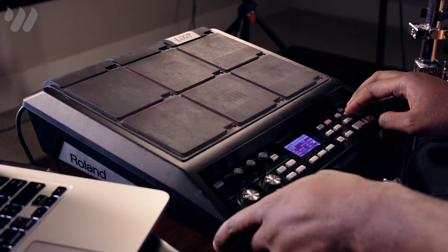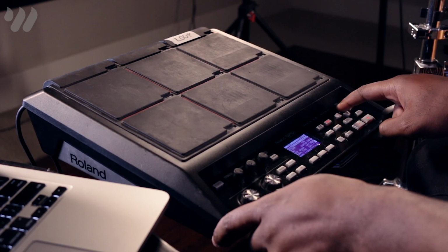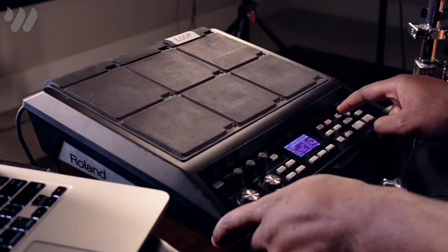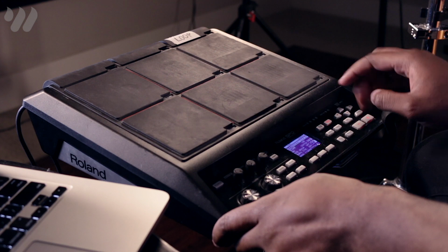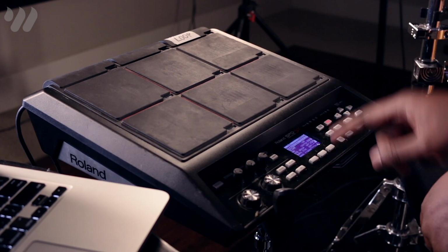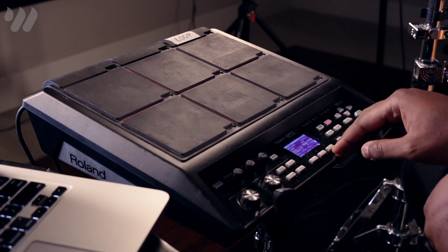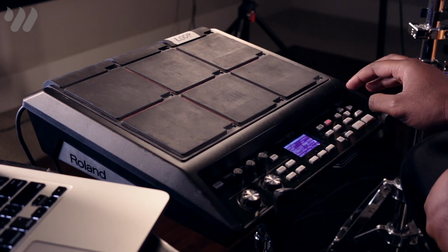Find the pad that you want to change by using these arrows on this side, up and down, side to side. Yes, perfect. It has different settings. For the pad, it has either main, mode, or sub. You're going to go to mode. Make sure I'm on the right one. Oh yeah, I am, perfect.